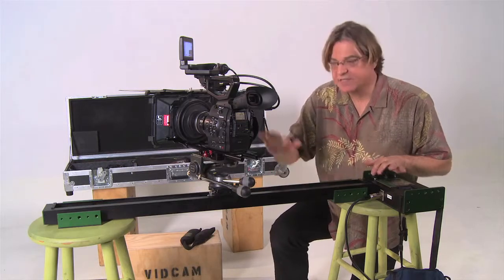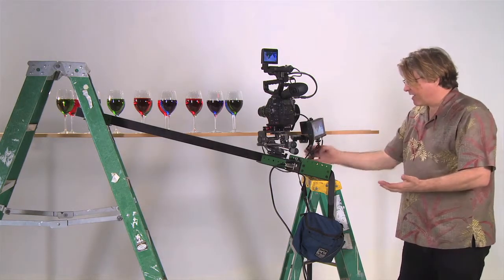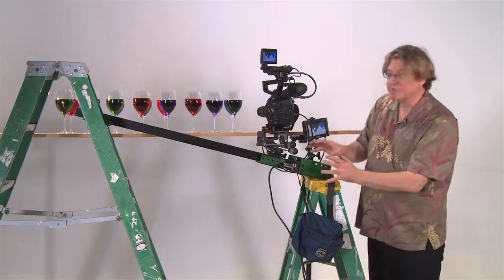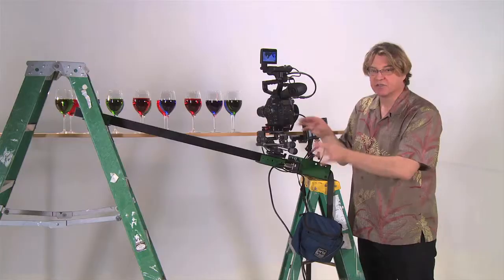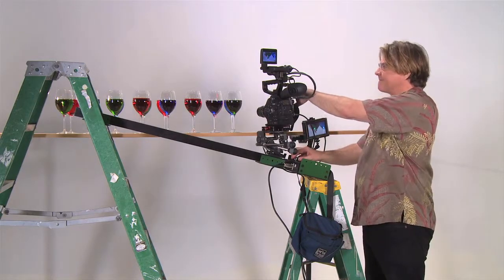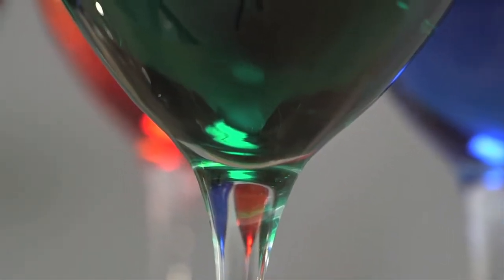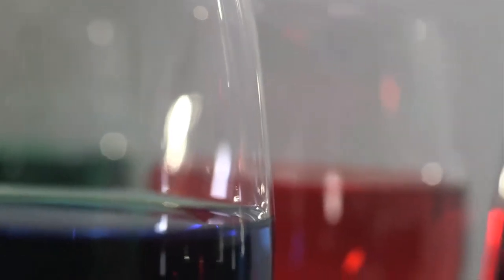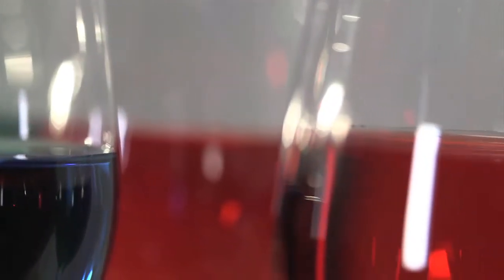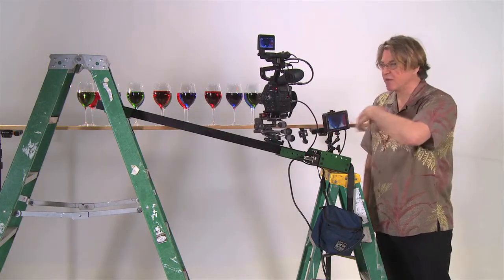Now let's get out of the horizontal world and into the realm where the Cam Glide really shines. I've added an onboard monitor here on a little magic arm, and a lot of people like to use this because it helps you to operate. There's cheese plate all over the Cam Glide so you can really attach stuff all over the place. I'm going to roll and come through these wine glasses — manually operating it as I bring it right on through. That looks really pretty. I'm going to reverse it on the fly — you'll see it stop, and now it's going to come back. Even if you turn it up full and hit reverse, it won't flip over; it will safely bring itself to a stop and reverse directions.